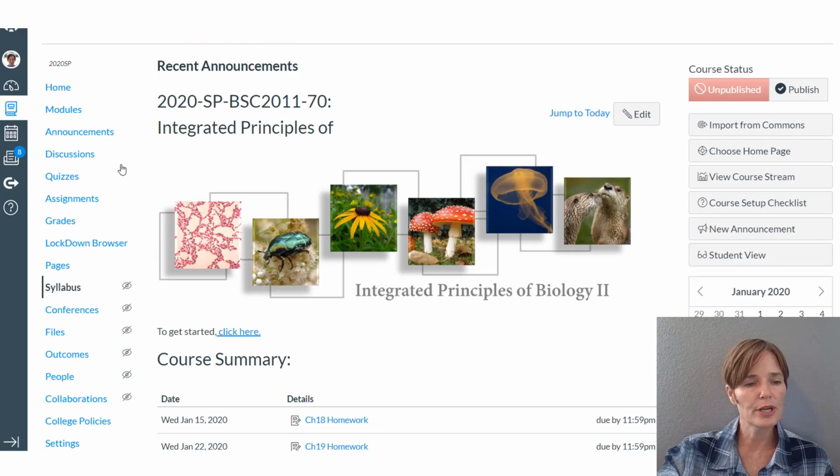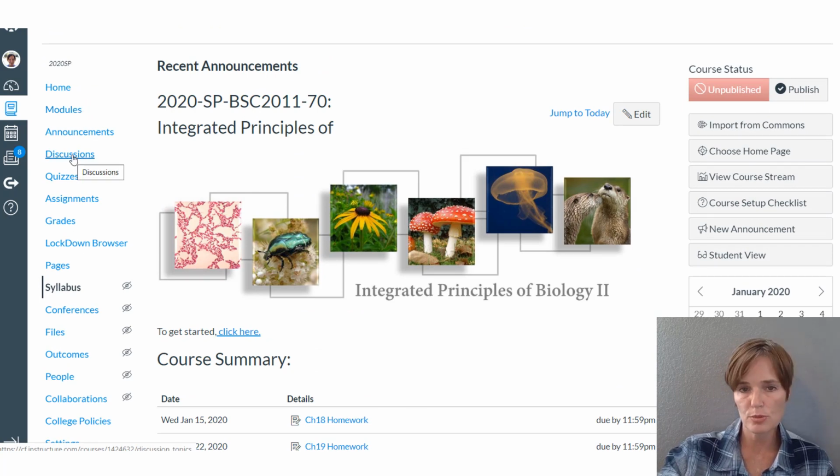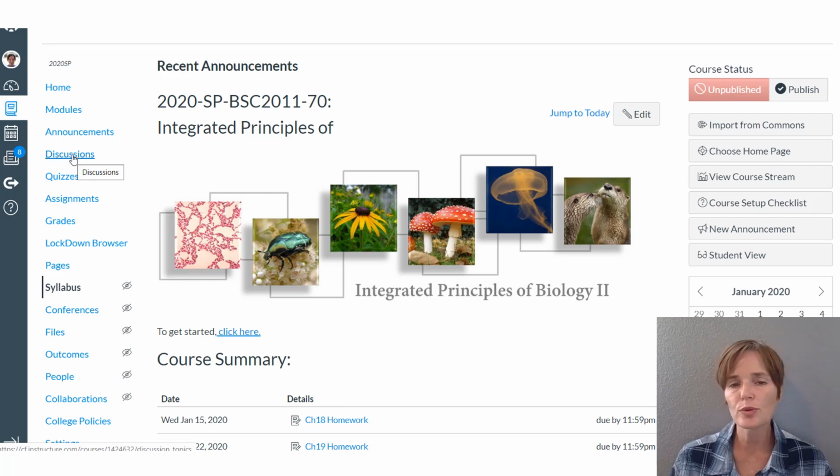Just a couple other things to point out. If you do have questions throughout the term that deal with content, I encourage you to post those on the discussion board here so that other students can see them as well. So you can see the link for the discussion in the left-hand navigation. So you can post things there. If you do have questions that are of a personal nature, they apply to your grade, a specific test question that you answered, those types of questions should certainly be sent to me directly by email. But course-related content questions should go on the discussion board.